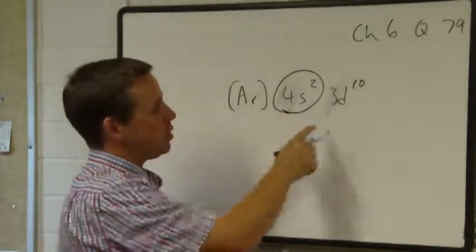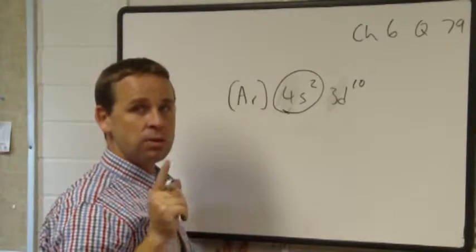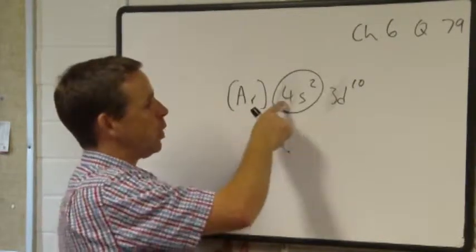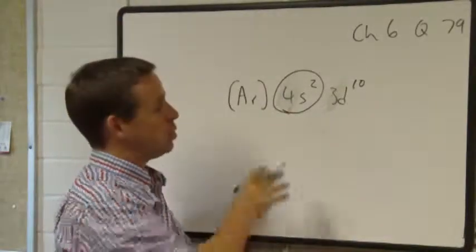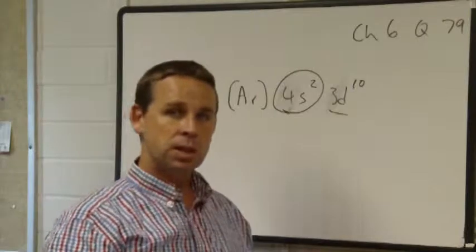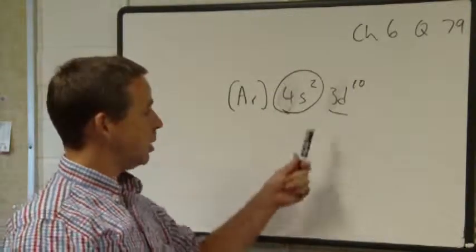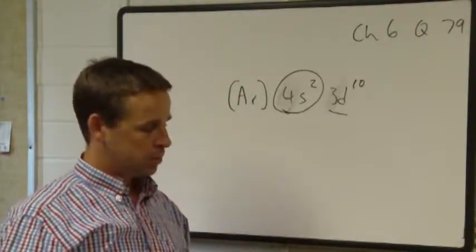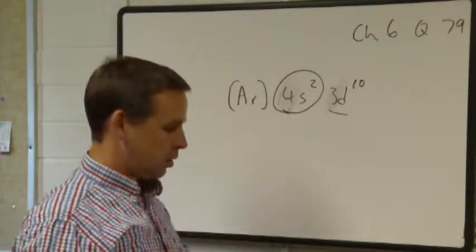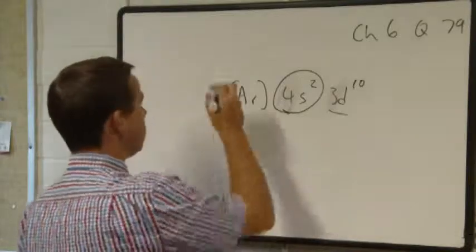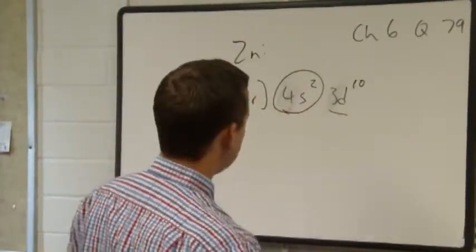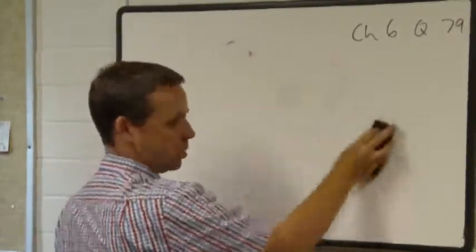Zinc has 2 valence electrons. Now you say, well, why didn't we choose these? Well, valence electrons are always the ones that have the highest n value, the highest principal quantum number, which in this case is 4. So those 2 are valence electrons. These ones we call pseudo-valence electrons because they kind of confuse us sometimes, and they are useful for certain things, and we'll sometimes get into talking about that. But for now, this is the abbreviated ground state configuration for zinc, and it has 2 valence electrons.